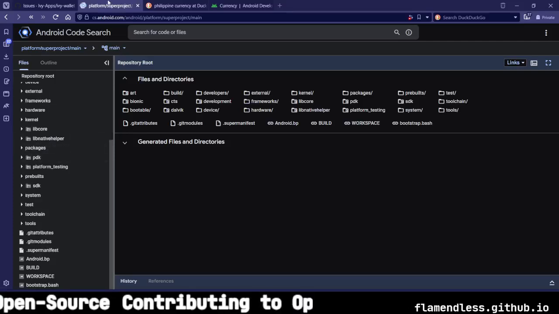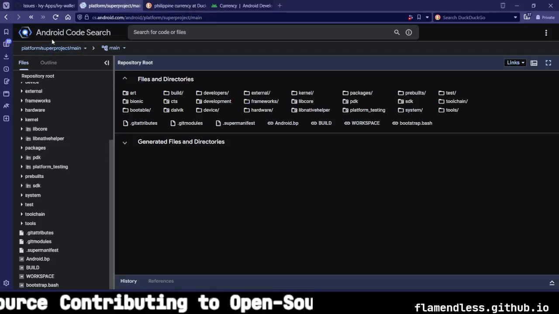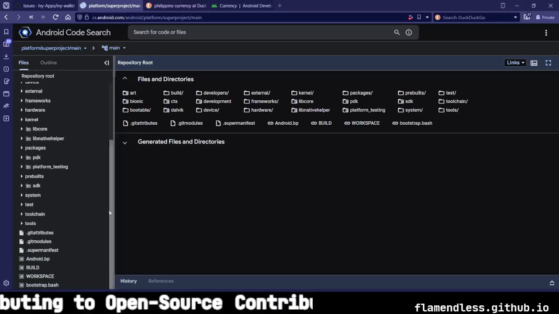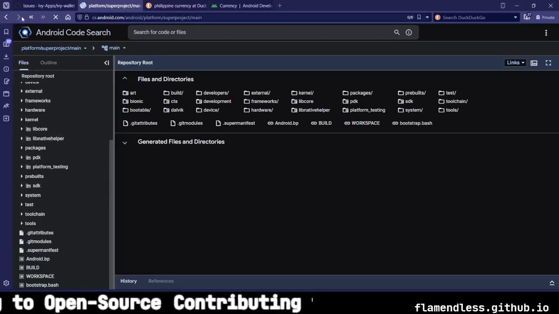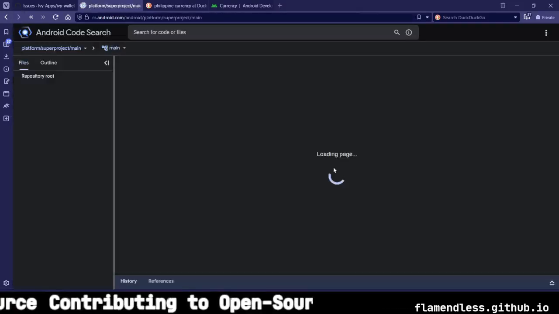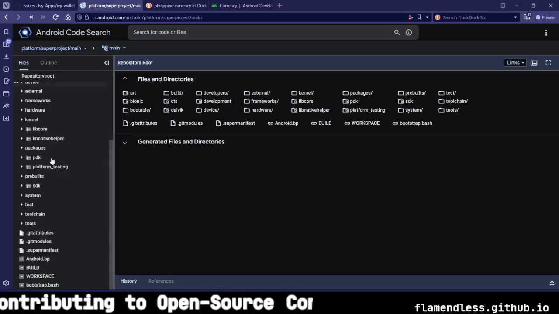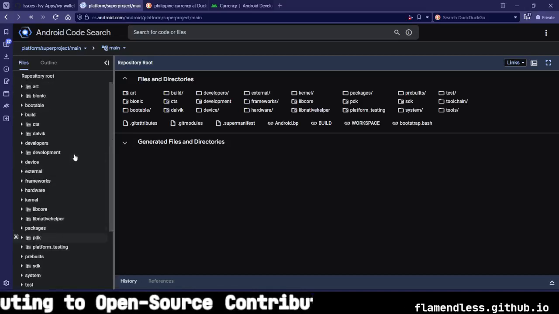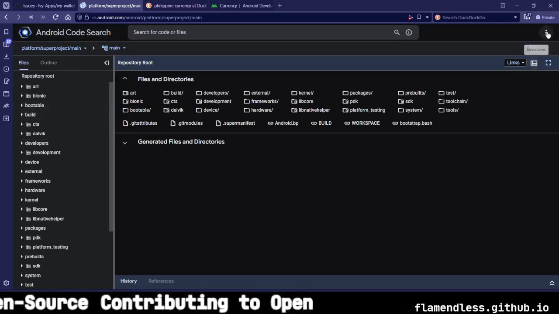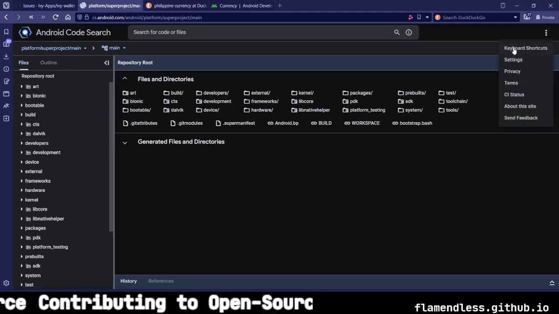Wait, so 100 code source. Did this thing just load almost instantly? Look, almost instantly. Boom. Okay, so probably a lot of it is cached or in hot code.